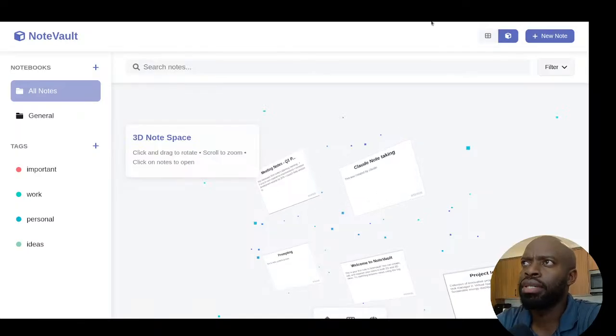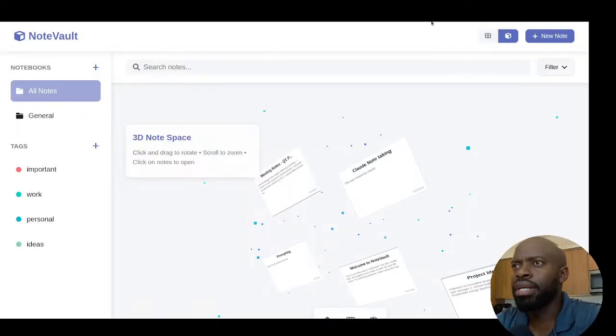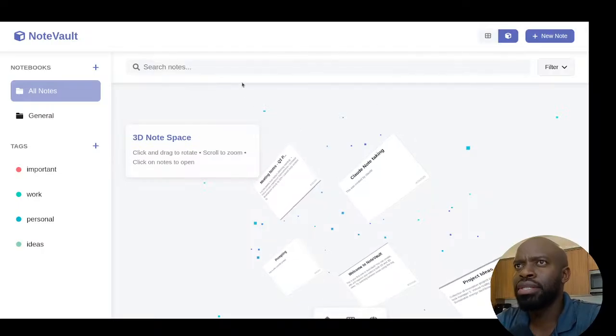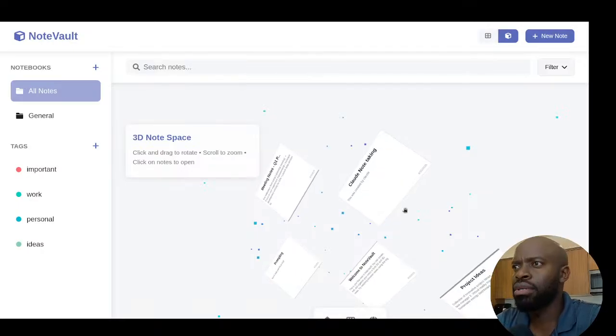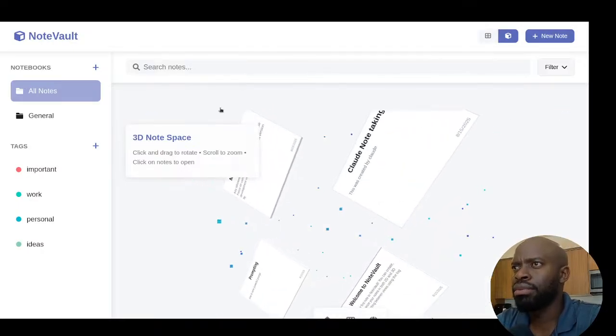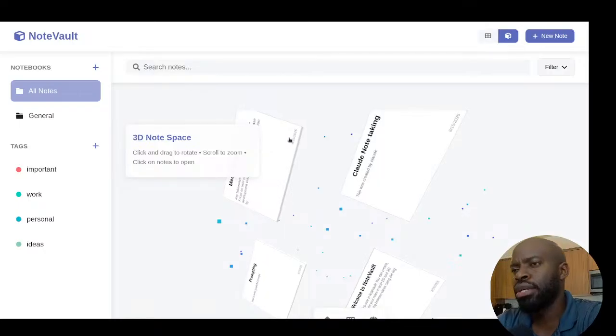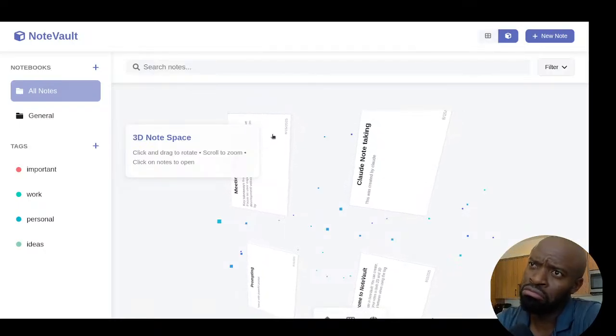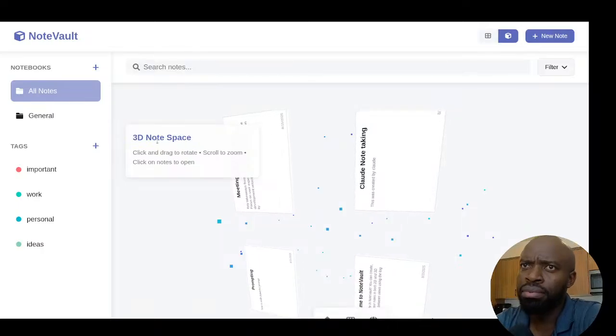What do you think? Do you think it can look better if we make the text render within the 3D space? Yep, I don't know.